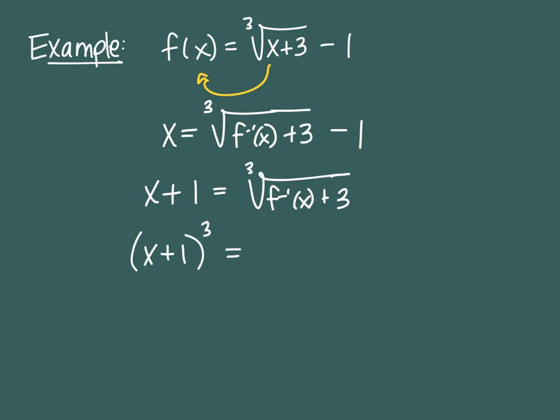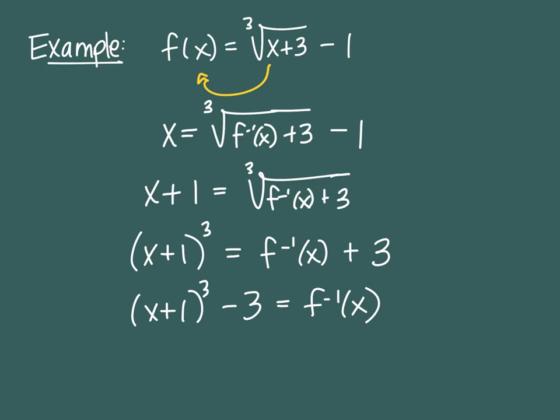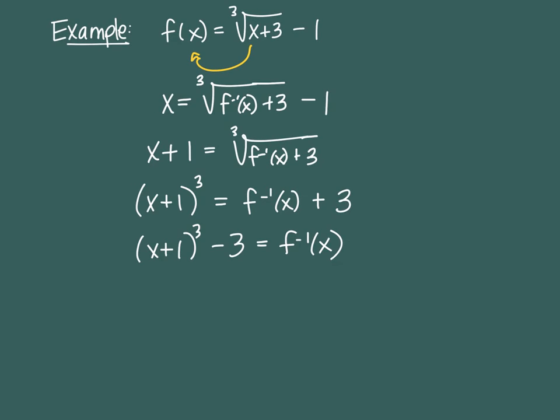Then on the other side, by doing that, the cube root on that side is gone. And then the last thing to do would just be to minus the 3. Minus 3, and then we have f inverse all by itself. And that is the equation now for the new inverse. Its domain, we'll check, does it have a square root? No. And does it have a denominator? Again, no. So this one, its domain is going to be all real numbers again, because it didn't have either of the two things we had to watch for.